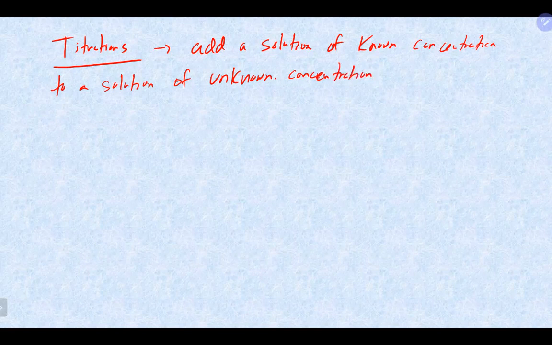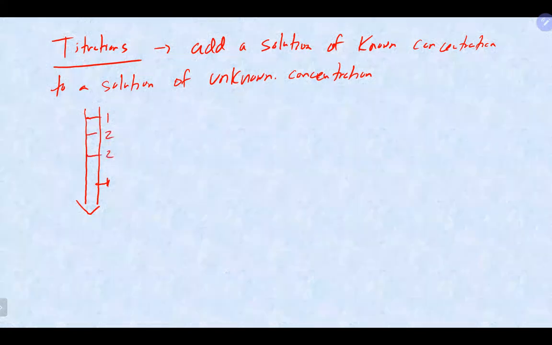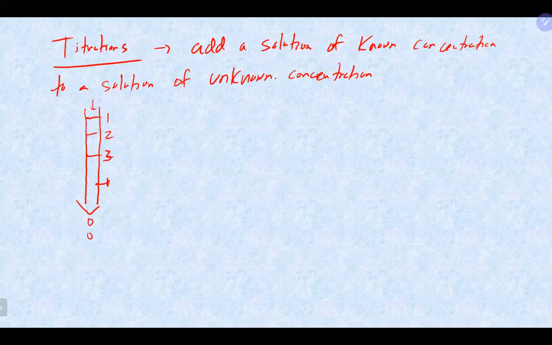The way we do that is we use a burette, like we did in class the other day. Remember, a burette is a long glass tube, where the volume increases as you go down. You fill it from the top, and it exits out the bottom. And then you would put something in here. So for example, what we did in class was we had sodium hydroxide up there in the burette, which is a base.